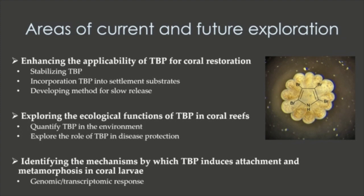Question from Glasgow. I'm always really curious to know if after the survivorship assays, did you sequence the recruits or anything to see what whatever was put in them is different and how the results are different? So the question was after we treated the corals with probiotics and ran the assays with them, did we do anything to sequence the corals at the end? The answer is no. We have taken samples, though, with the idea that if funding, time, whatever is available, we could do some of that sort of thing.